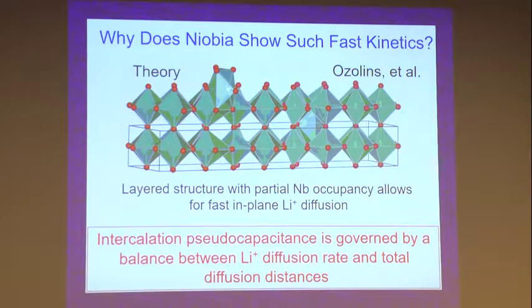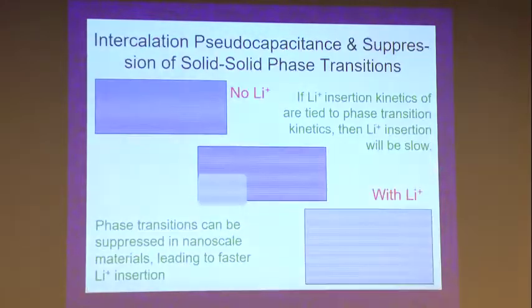But there's a complexity here. When you put lithium into this structure, it sits in an empty lattice site. And so the structure doesn't need to rearrange. But in most battery materials, the crystal structure without lithium and with lithium are different. And in order to get a phase transition, you need to nucleate a new phase, and then that new phase needs to propagate. That two-phase coexistence is what pins the potential of a battery at a single voltage and gives you a single voltage in a battery system. And this kind of nucleation and growth is, by definition, diffusion controlled. So if this is happening, it's a battery.